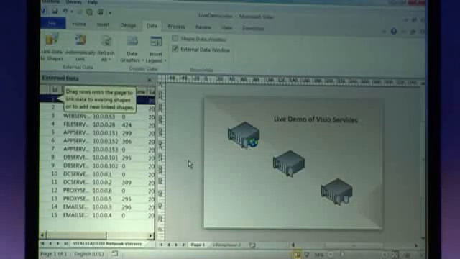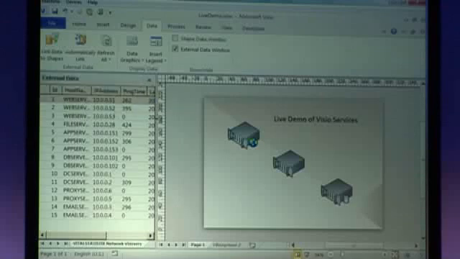Now, there's a few tricky steps, I'll warn you, for data binding in Visio. So you've got to be careful. I want you to watch very carefully what I'm doing here. So here we go. Watch this carefully. Do you get that? That's it. We're now data bound. So that's that one there, and that one there is done, and that one there is done. And we're done. That's data bound. Hard, wasn't it?